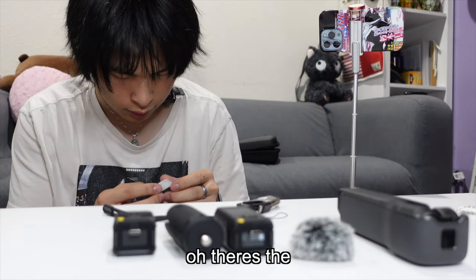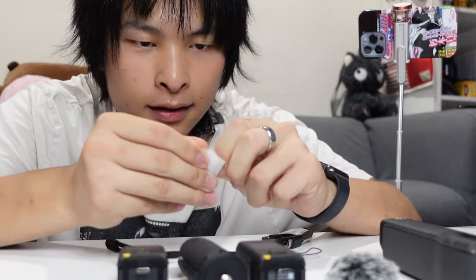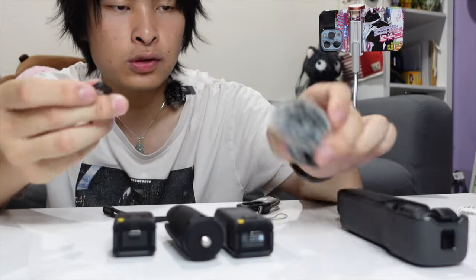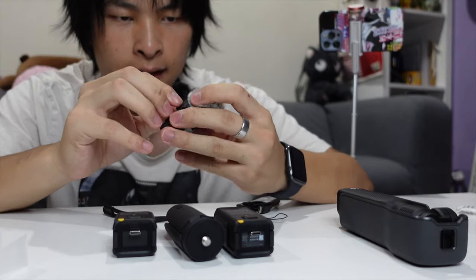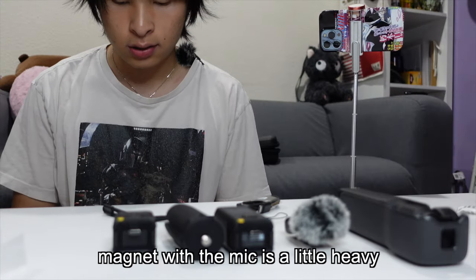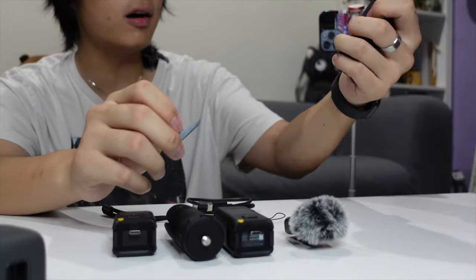Oh, there's another. Oh, that's the magnet for the mic. I almost threw this away. Oh my god. I had a Rode microphone, which doesn't have the magnetic clip. This is so much easier, and also it stays hidden. If you're wearing a lightweight t-shirt, it probably hangs like that. Bro, this is so small.